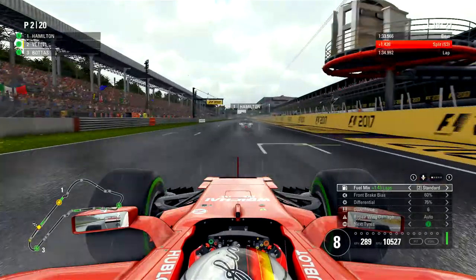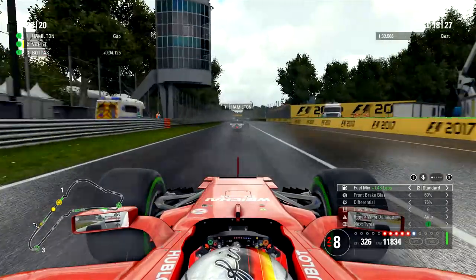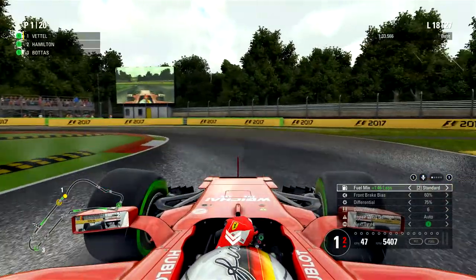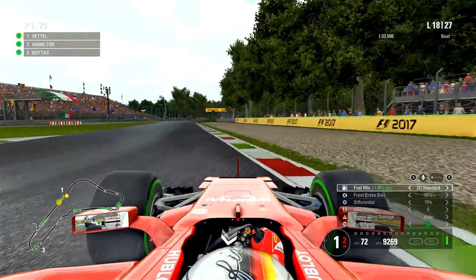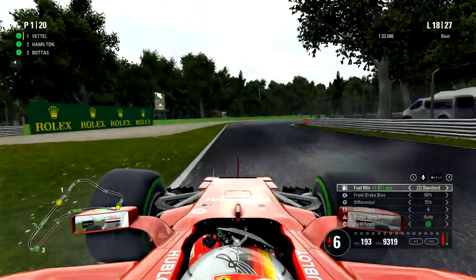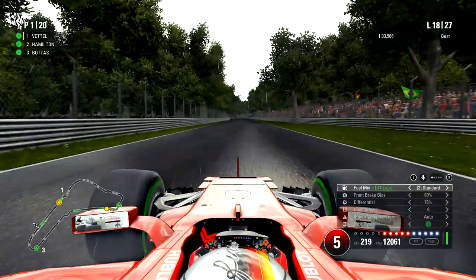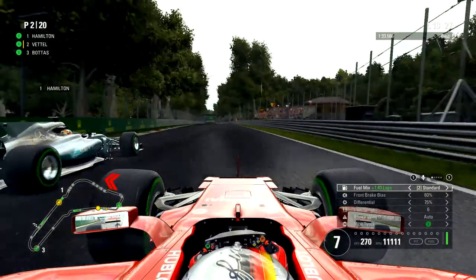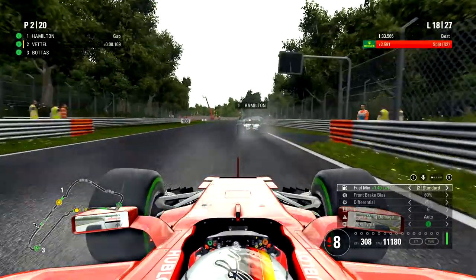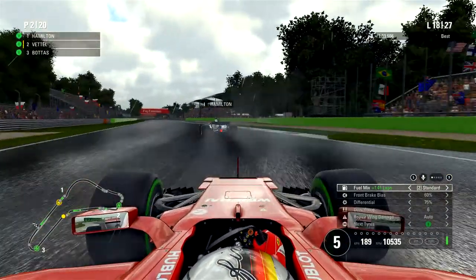Hamilton overtakes me because I made a mistake in Parabolica — he's in first, I'm second, only two tenths between us. We can make a dive to the inside — almost crash into the right rear tyre of Lewis Hamilton. I slow a little bit to let Bottas and Raikkonen come closer. Then I go into the gravel again and Hamilton overtakes us again — he's in first, we're second. It's like ping-pong! Like Vettel once said in 2016: 'What the hell are we doing? Ping-pong.'